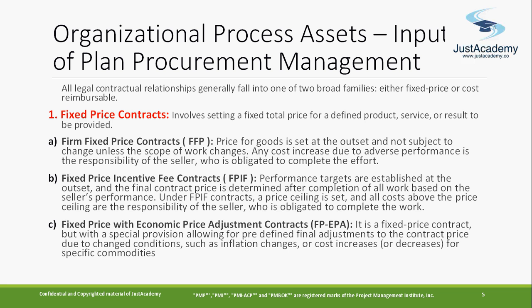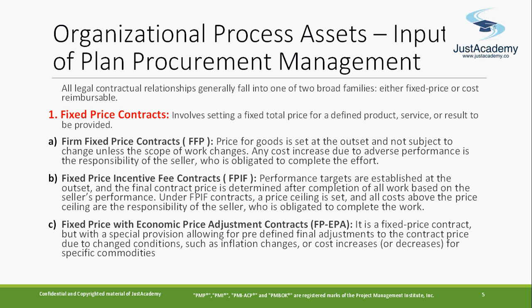Okay, first of all, the fixed price contract talks about setting the final price at the initial stage. This is the price that I'm going to pay for this product or service. Within that you have a firm fixed price contract, where the price is fixed. Even if the market fluctuates for the product you have taken from the vendor, it doesn't matter. The buyer will not pay extra money.